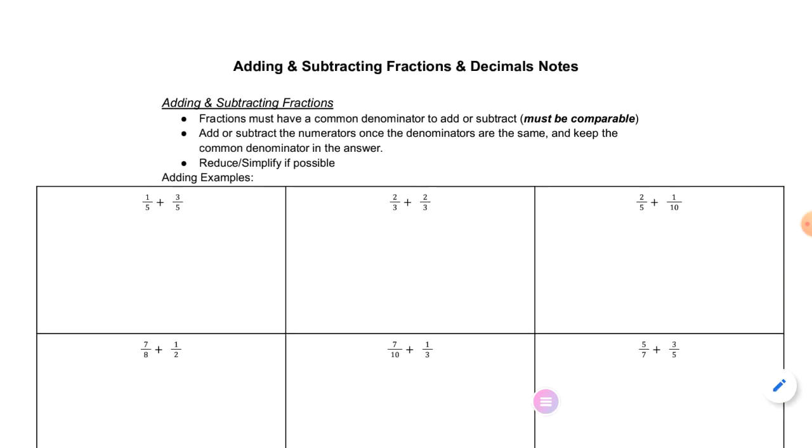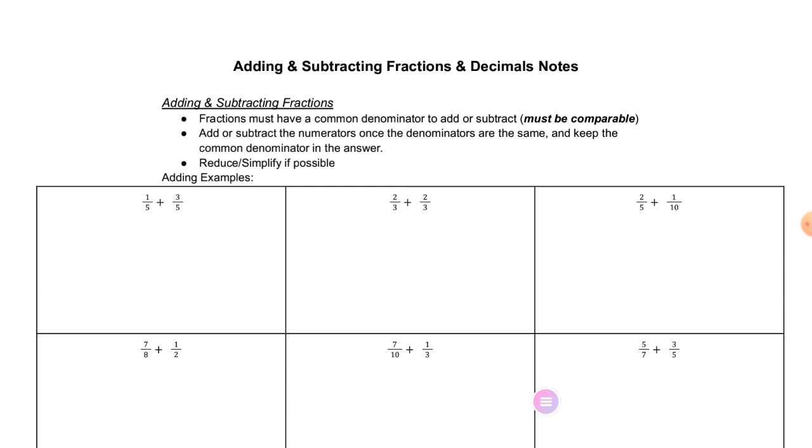Okay, who can tell me the rules for adding and subtracting fractions in a nutshell, which means in the fewest words possible? Aubrey? So that's just for fractions. Who can give me one rule that kind of covers both fractions and decimals? You're getting more specific right now. Addie? They have to be comparable. Okay, to add and subtract fractions and decimals, the numbers have to be comparable.